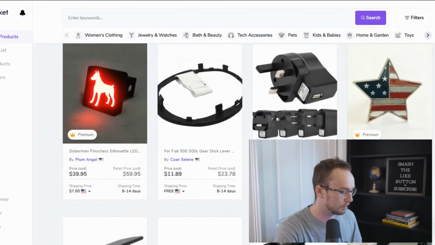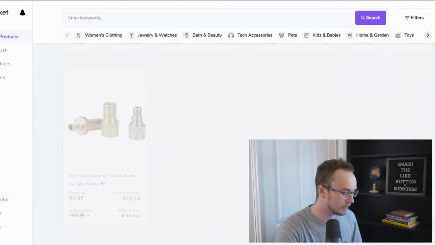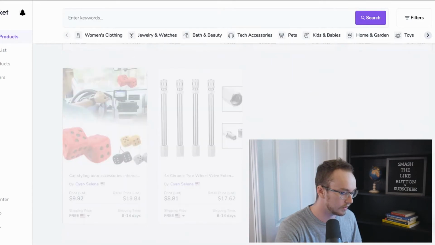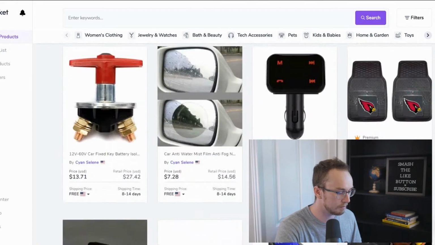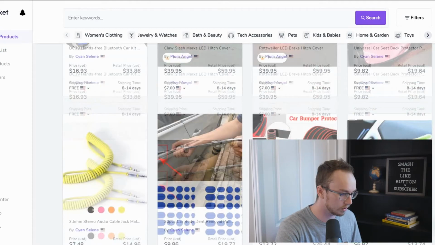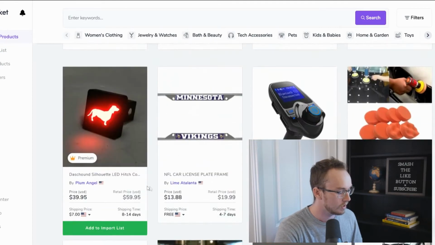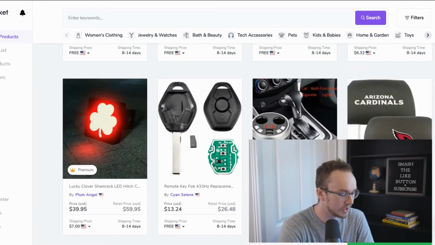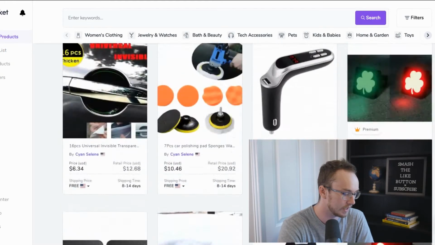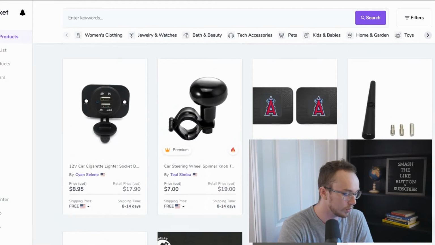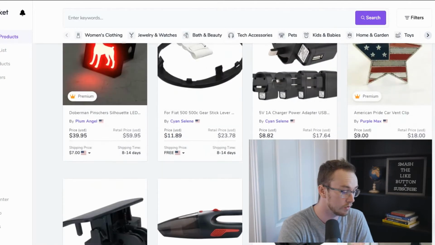You could look at a bunch of them. They do have some, but it is definitely not as much as the others. You can see it does scroll down. They have a decent bit available, but the product shipping times are a lot longer in general. They're not as unique. A lot of them have a lot longer shipping times that you would have to wait for. The costs are kind of higher. Really, the shipping times are the biggest lag that I was like, not the best. But of course, it really just depends on what niche you're in.